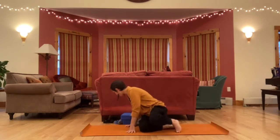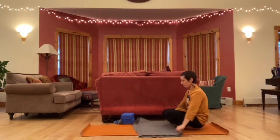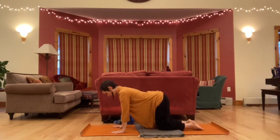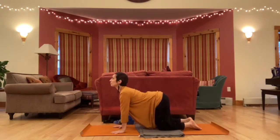If you want to pad your knees, and you have something, you could put a blanket or cushion under them. Hands right under shoulders, knees under hips. Let's take a few rolls through the spine, starting by lifting the head and tail, arching.